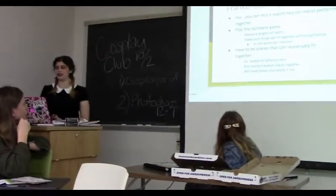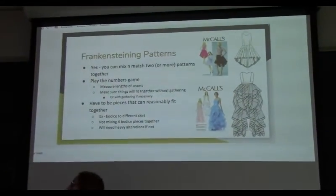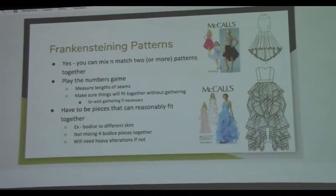So one more tip for Frankensteining, and we kind of talked about it: you're probably not going to find exactly what you want, so get close. You can always add to a pattern.